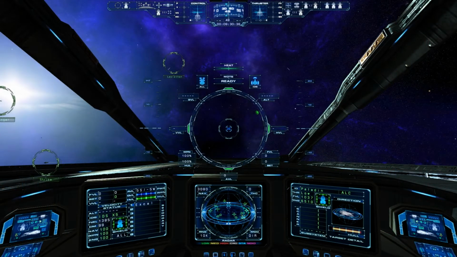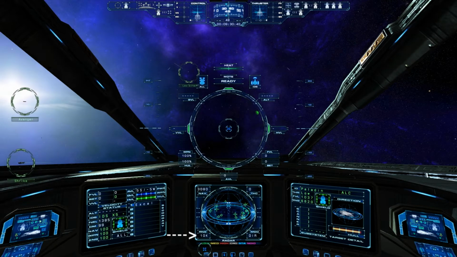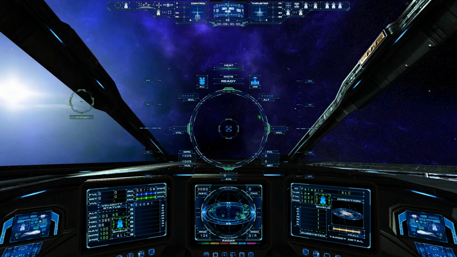To change the current radar range level, press the default numpad enter key. The range level will toggle to 8K, 6K, 4K, then finally 2K. Press the key again to return to the default 10K range. This option lets you filter out contacts by range so you can prioritize closer contacts with less clutter on the radar display. You can optionally hold the Alt key down to toggle through the range levels in increasing increments.